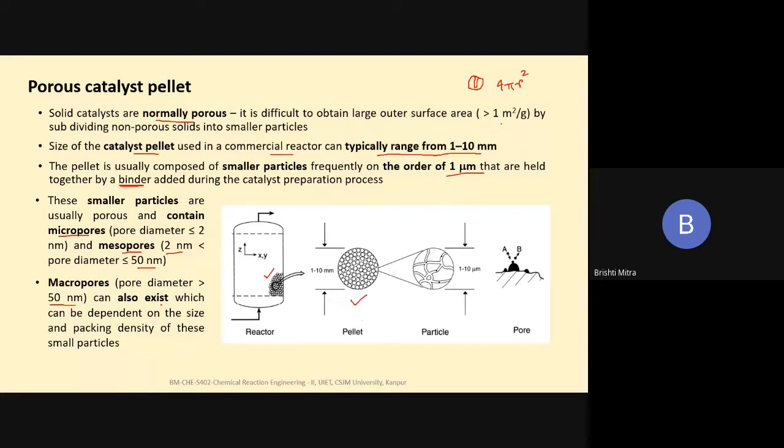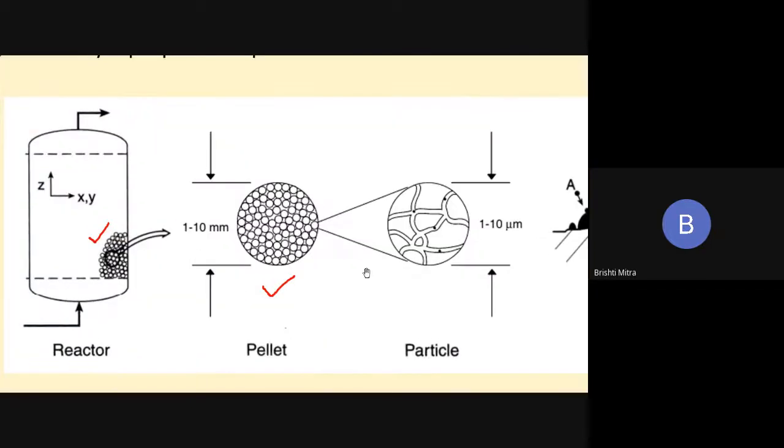We'll discuss this again more and more: there are pores within the catalyst particle, and between two catalyst particles also there will be pores. Let me just blow this up and show you. There are pores inside each catalyst particle, and between one particle and the second particle there will also be pores. And when you put these pellets inside the reactor, there will be spaces between the pellets. That will be another porosity, which we call the bed porosity. Just think about the bed porosity that you learned in your mass transfer classes, the same thing. So there are three kinds of porosity that we are talking about.